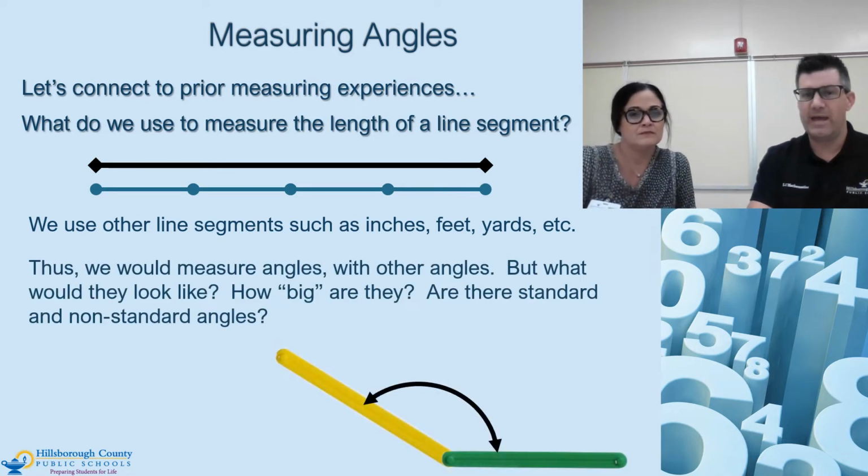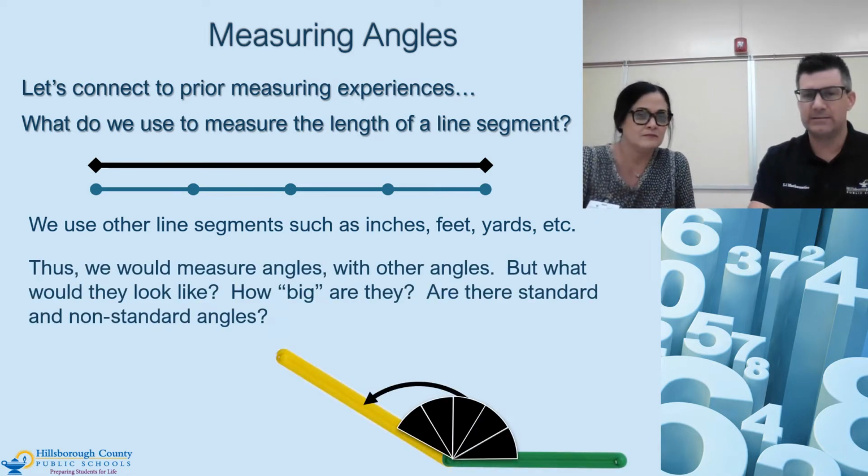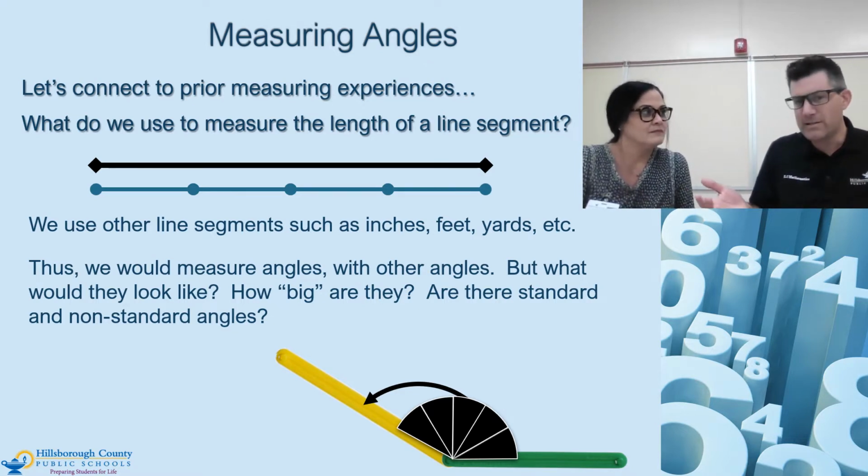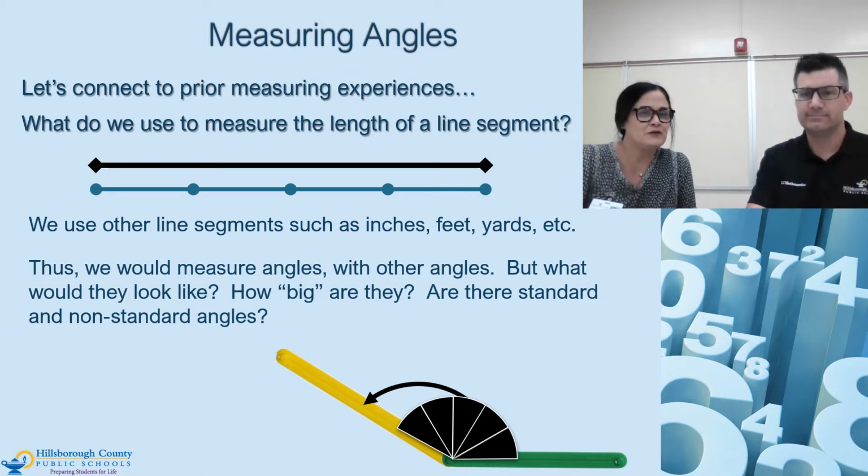Well, same thing with angles. So when we think about angles, what are we measuring them with? We're just measuring them with other angles. But what are those angles going to look like? Are they going to be big, small? Are there standard angle measures? Are there non-standard? You know, Joe, that's a really good point.